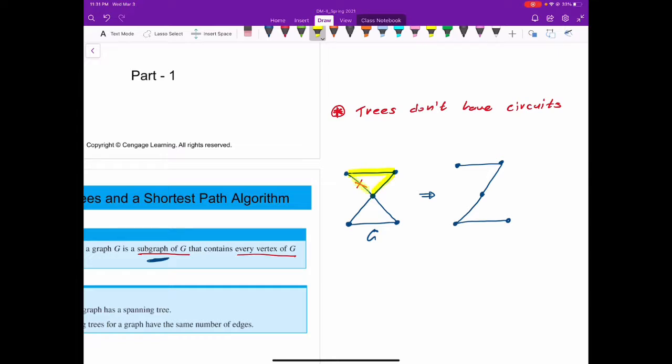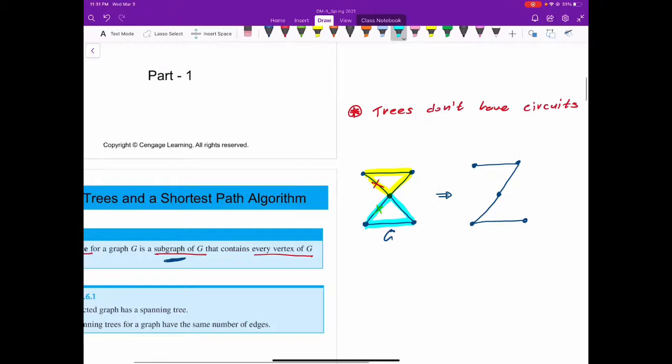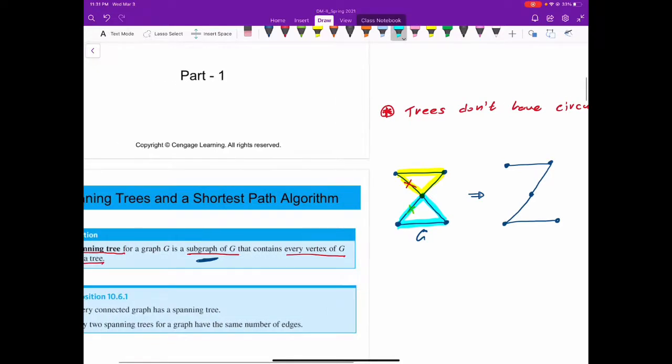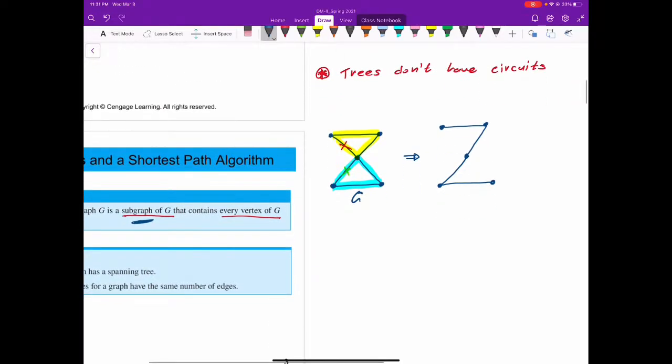You ignore this edge, so that will eliminate that circuit. All right, so what you get is a spanning tree. So this is a spanning tree.